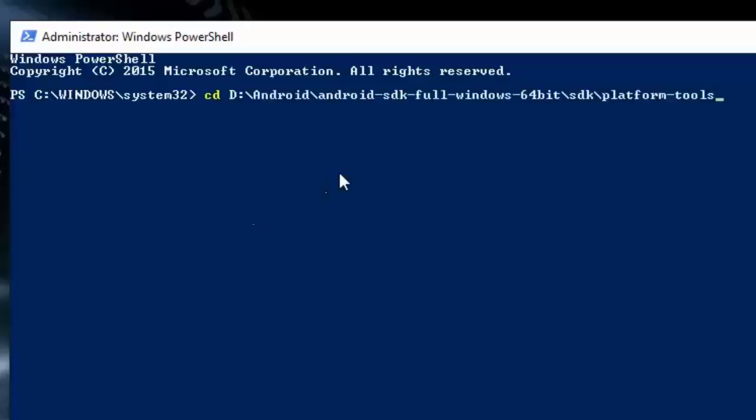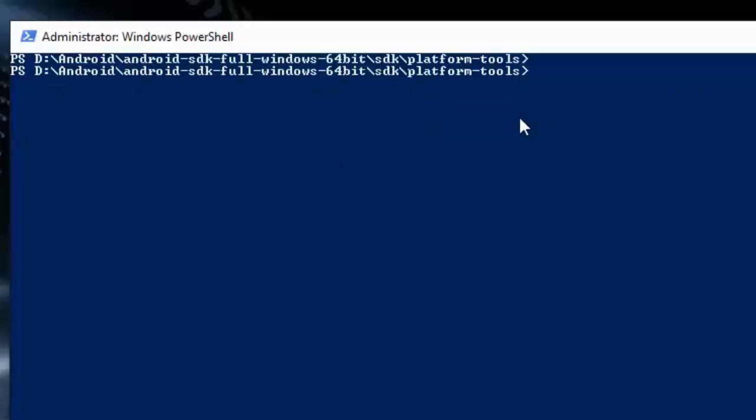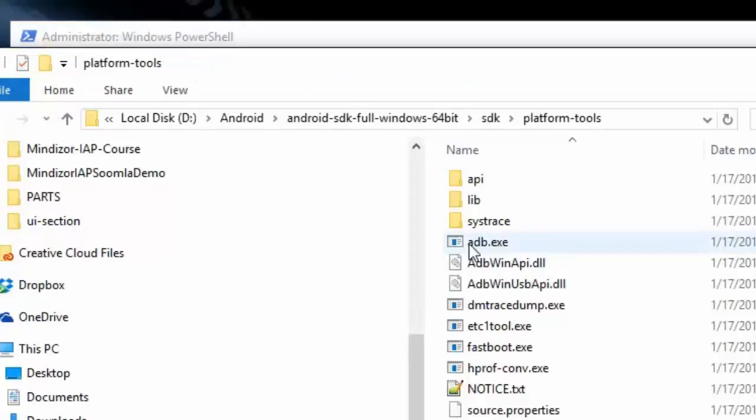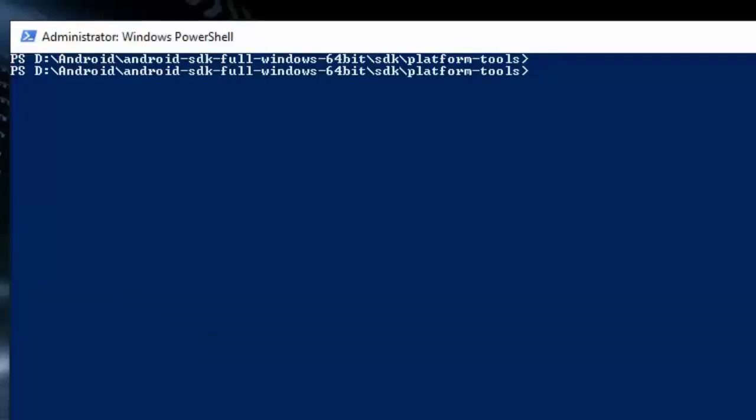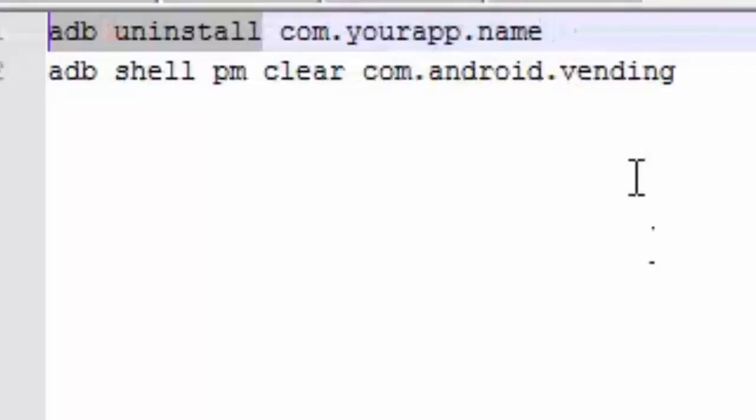So here I'm just gonna go to this path for the SDK. Inside the SDK we have something called platform tools. You can click clear in order to clear all the content here in the command prompt. Another thing I want to point out: you should care about the current SDK version. Here I have 2 SDKs installed on my computer.